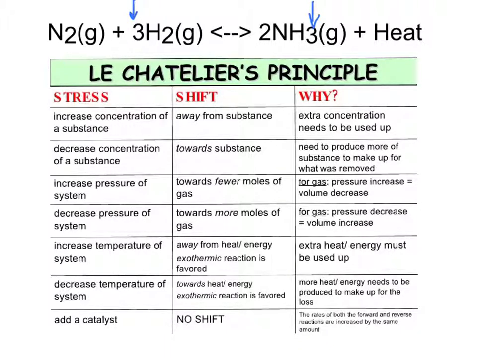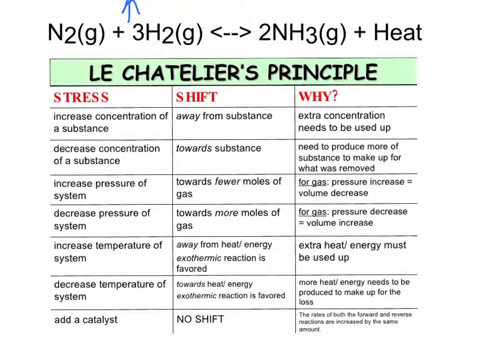All right, and now the other side is when we flip it and we take away pressure. If the pressure goes down because we're removing material, we're going to have to increase the volume, and the only way to do that in this case is to increase the number of moles of gas, and therefore you're going to go back from 2 to 4, right?